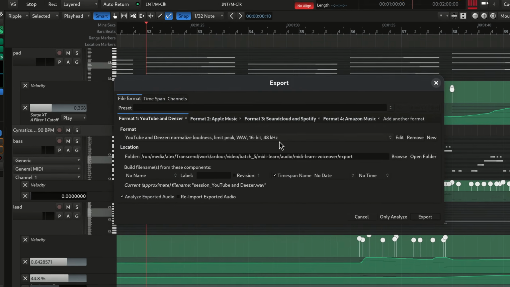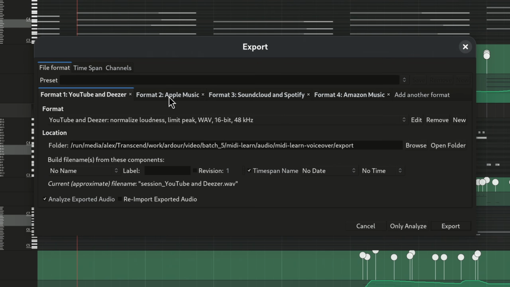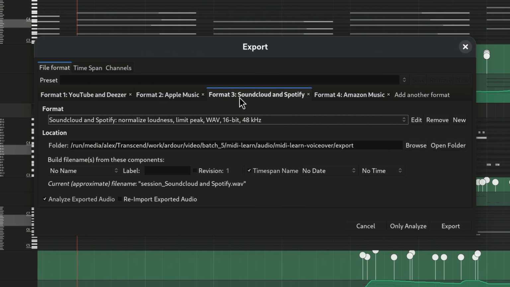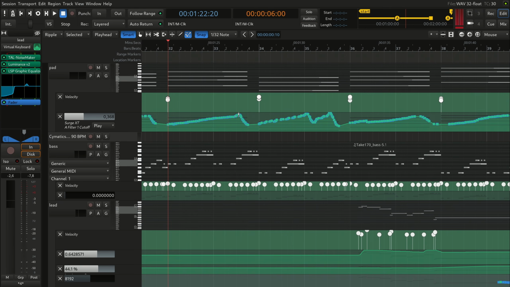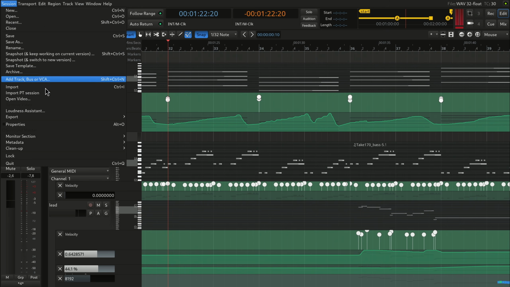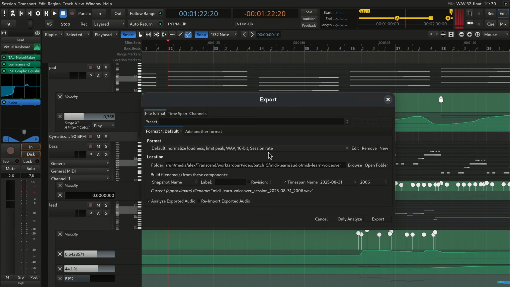With Ardour, you don't have to make all these adjustments manually every time you need to export a project. Instead, you can export multiple variations of a mix from presets. Let's learn how to do that. Open your project and go to File, Export, Export to Audio Files.